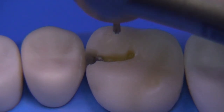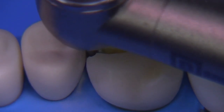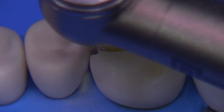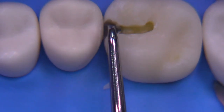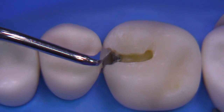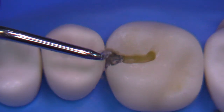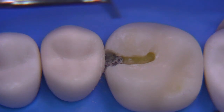A little bit more with the 245 so we can break contact. This video is going to show you two different approaches for the class 2: one is to just barely break contact, which is what I would typically do clinically. However, on many board examinations they want you to break the contact significantly more than that. So here I'm doing the little Sturdivant chip, where I'm knocking off the gingival lip of undermined enamel, and then with the 10-714 starting to get a little bit more extension on the facial-lingual. This is the very first time I've worked on this tooth.